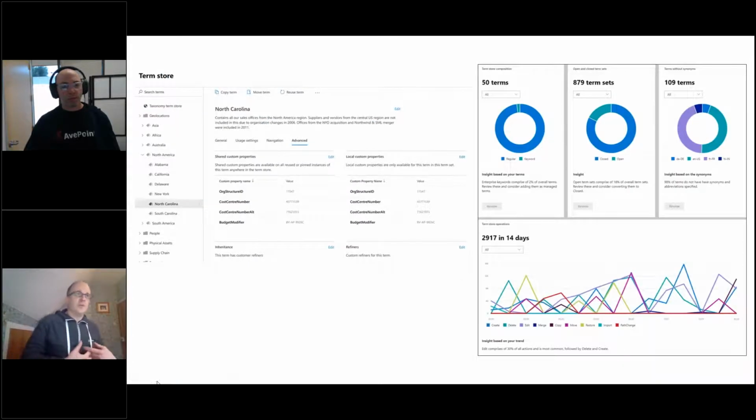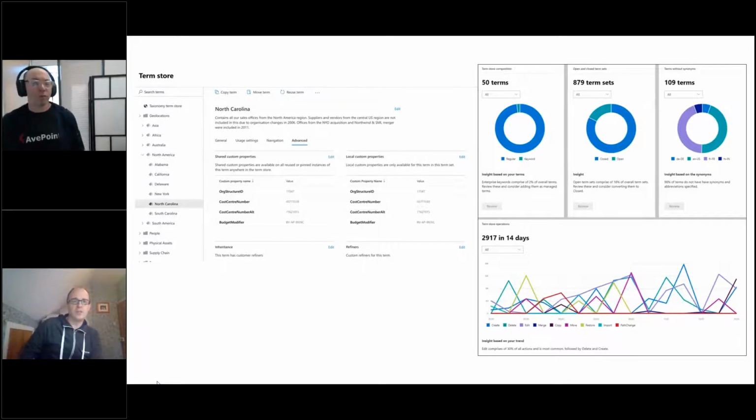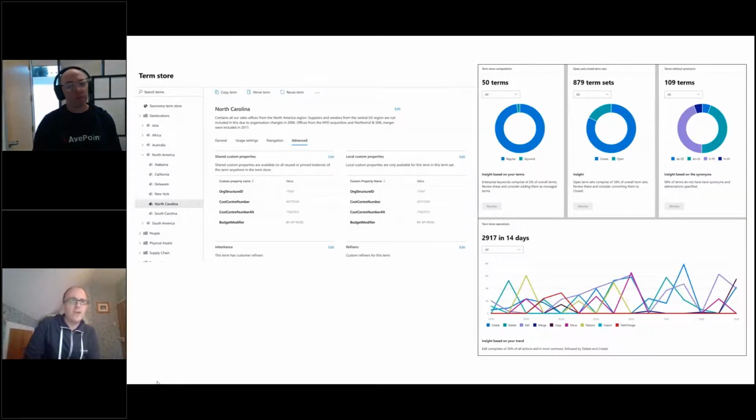But also, investment in the term store means it's going to get a makeover, and this is one of the makeovers that we have in our environment. To some it just looks like a pretty refresh, but there's actually a lot more going on underneath the hood. They're increasing the number of terms and synonyms in the term store, because if you've got AI determining which topics are important before they're curated, you could risk getting tens, hundreds, or thousands of these terms, and you could risk bumping up against limits. So they're going to bump up the limits within the term stores. They're also going to give you some new APIs with which you can interact with the term stores as well.